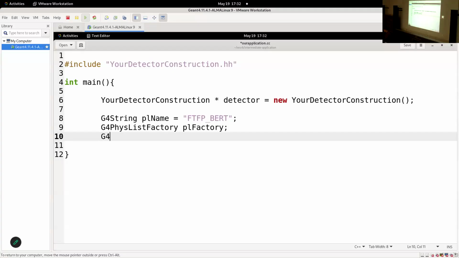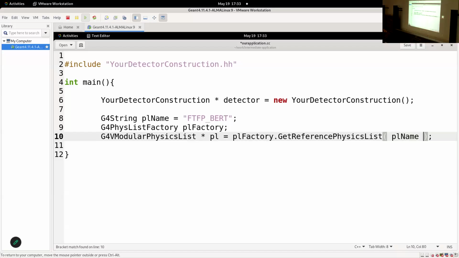And now we can create the object, G4VModularPhysicsList asterisk pl equal plFactory GetReferencePhysList, sorry for the long names, plName.